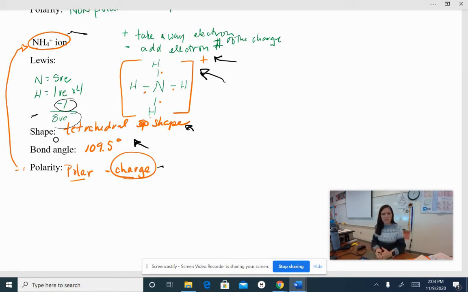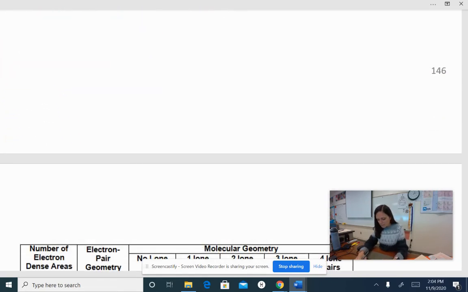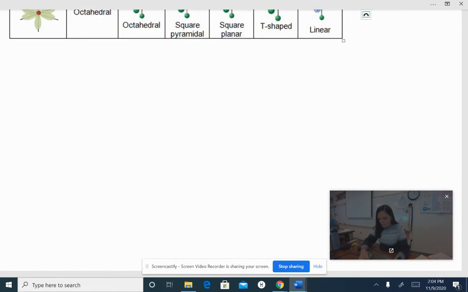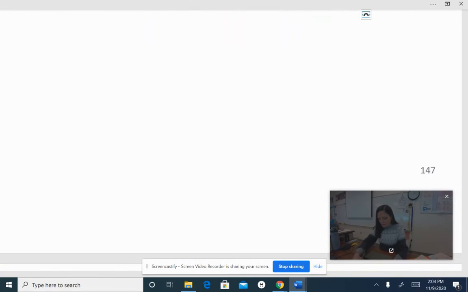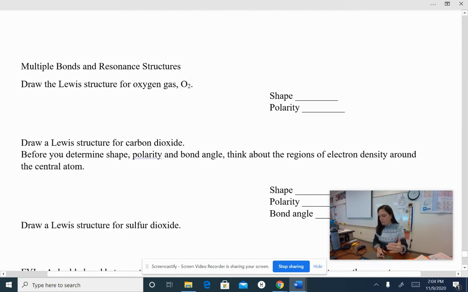We now need to start talking about double and triple bonds and what that does with the electron arrangement. Okay, so here we go. We're going to go through these bond angles really quick. So multiple bonds, and we also have something called resonance structures. Now, resonance structures are something where we have a bond and a half going on. Now, Lewis structures don't really let us draw a bond and a half, so we draw what's called a resonance structure, and I'll get into that in a minute so that you'll have an idea what's going on here.